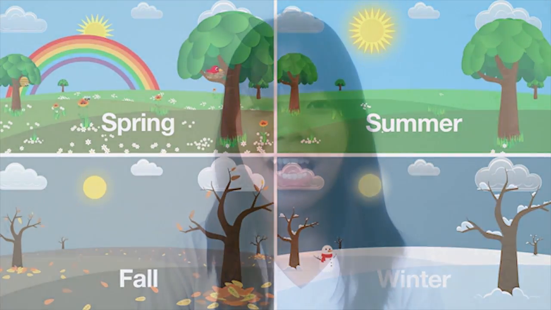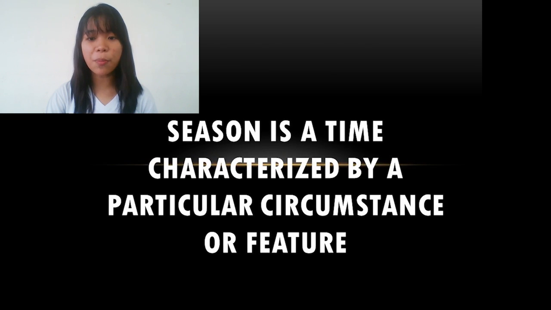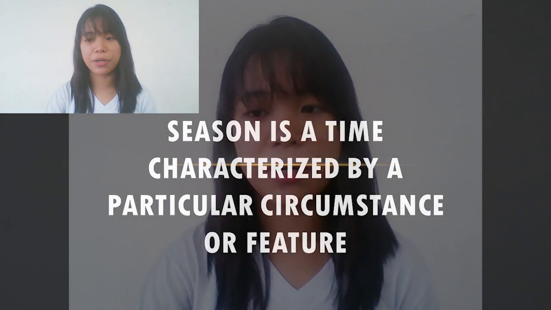So that was such a beautiful video. As you heard the word season, you might think of it in a more traditional or weather-related way. In general, season is a time characterized by a particular circumstance or feature. You may be curious why we have seasons and what causes it to happen.